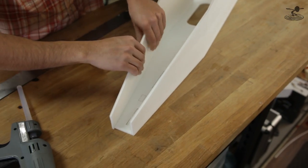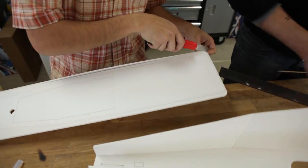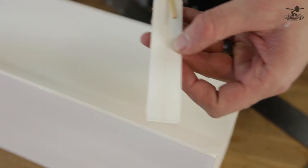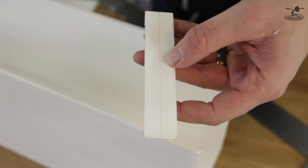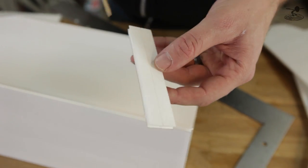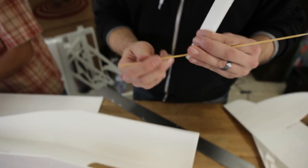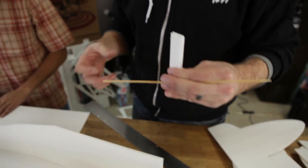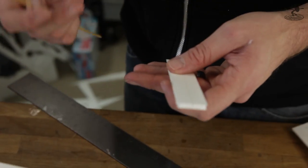All right, while Peter's cutting out the bottom plate, there's going to be some pieces in your kit that are going to look like this. What these pieces are is nothing more than reinforcement for different dowels and wing hold downs. What I didn't want to have happen is when the pressure of the rubber band came through, that it bent this. Now, you can simply go ahead and use an actual hardcore dowel rod, but we really love these. We love keeping the components simple. So if you want to use different materials, you're always welcome to.